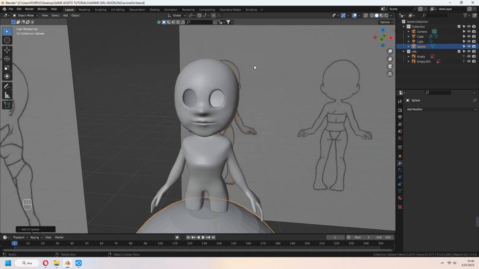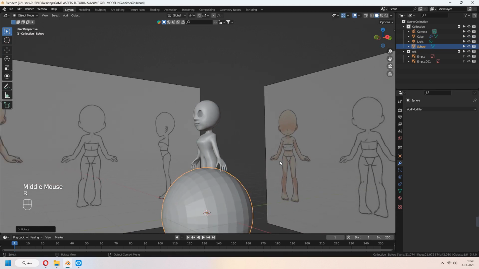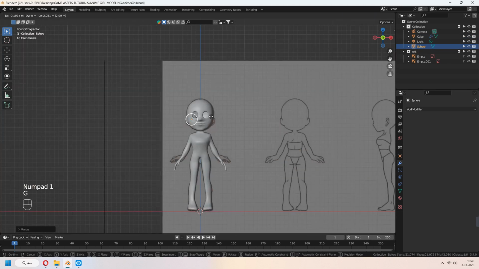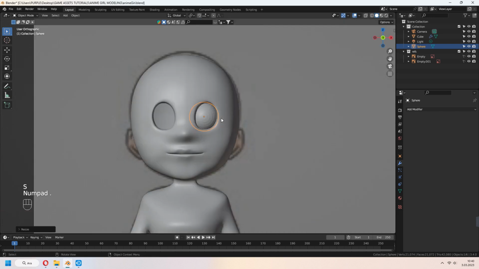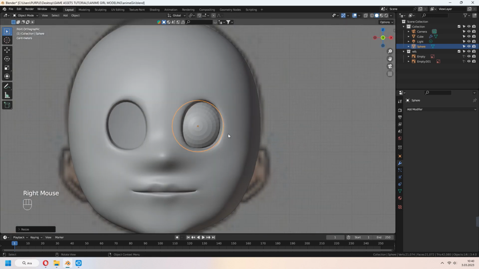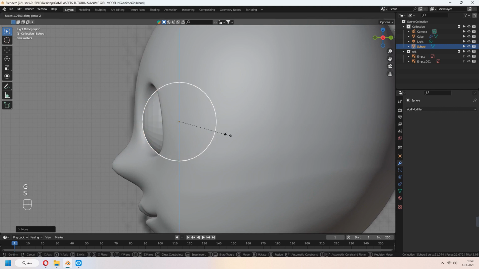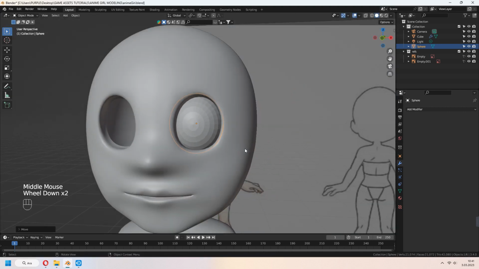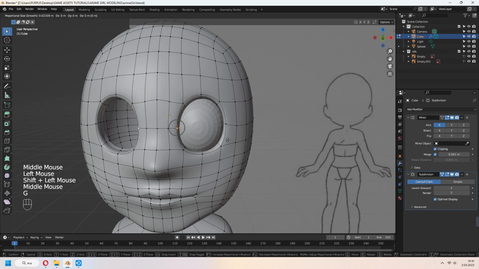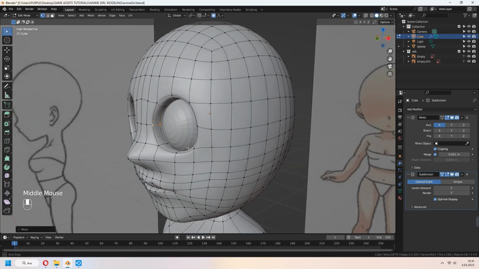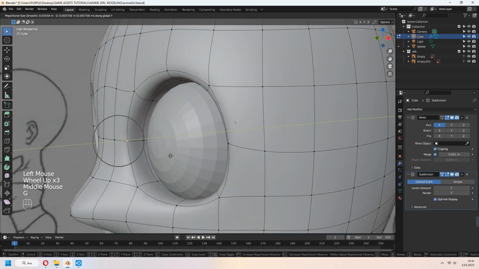Let's add eyes at UV sphere and scale. Place it to your character's head. You can change your shape like your eye holes near vertices.